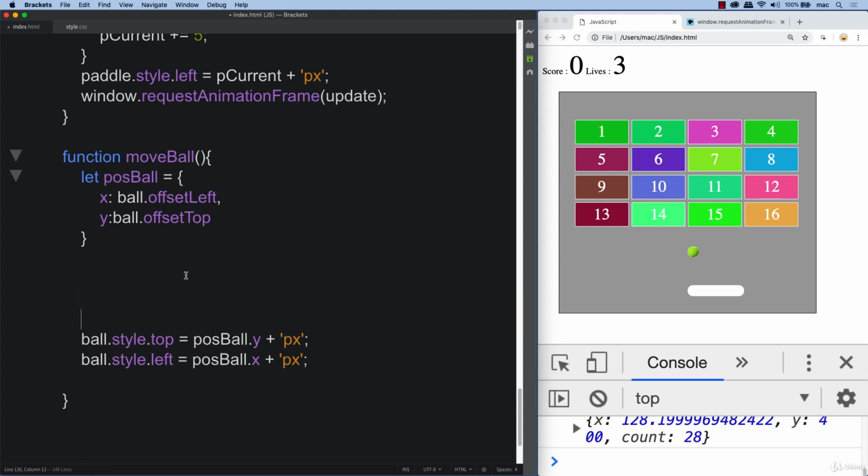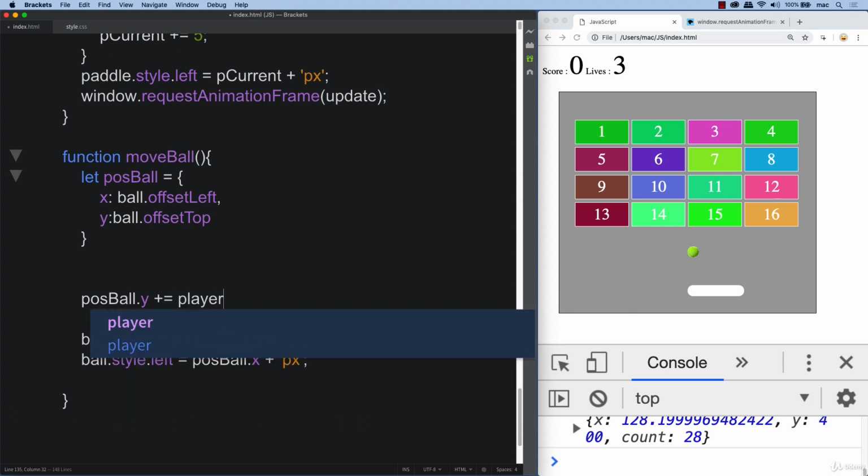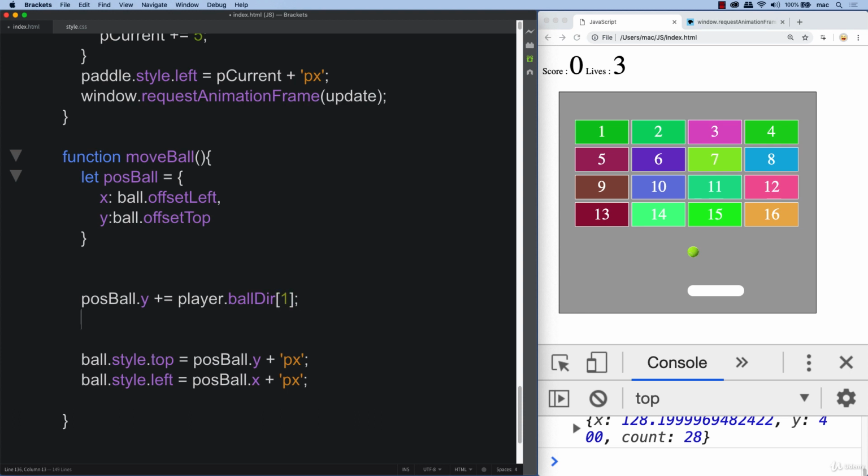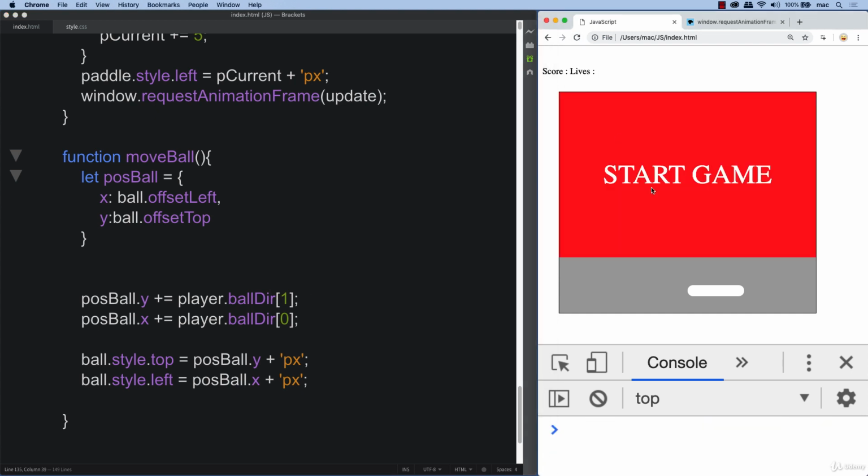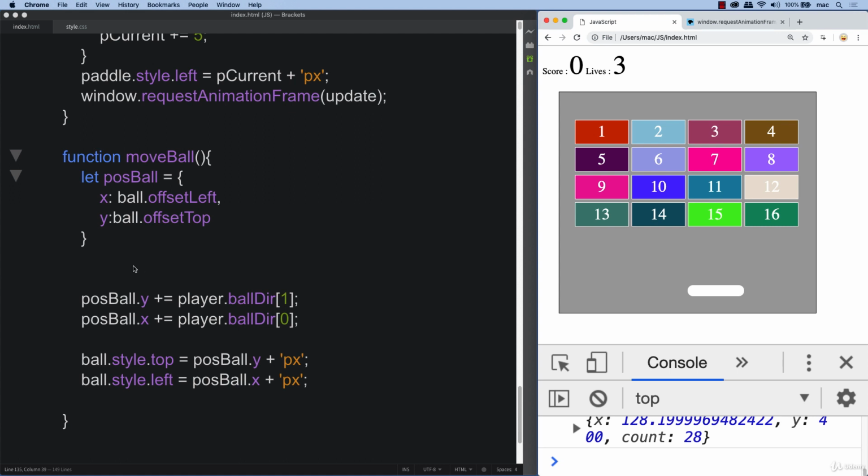So let's add that in as well, where we've got this player ball direction. And for now, we can take ball X or ball Y. We have to do it for both. Player ball direction, and whatever the value that's contained in here. So this is essentially going to be the speed that the ball is going to be moving. And this is going to be 0. So it actually doesn't matter which one you use, 0, 1. So 0 is going to be for the X, for the horizontal, 1 is going to be for the vertical. So let's see what happens. So now when I hit start game, there goes our ball, fell off the edge.